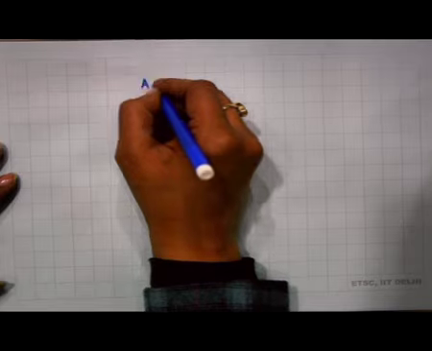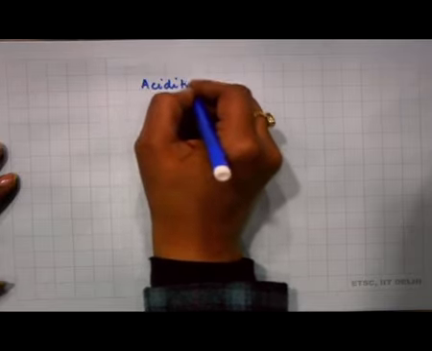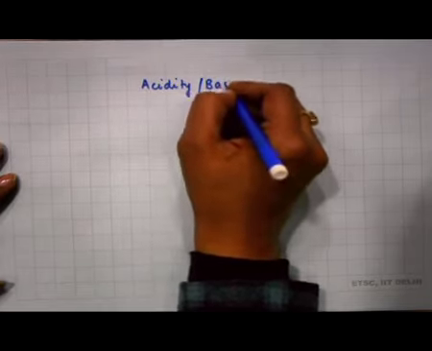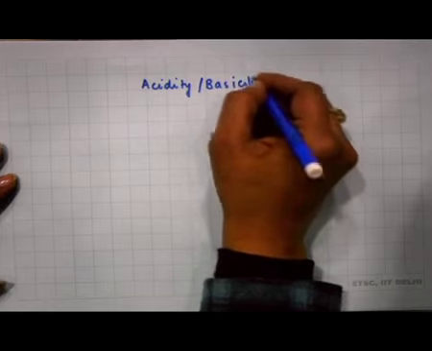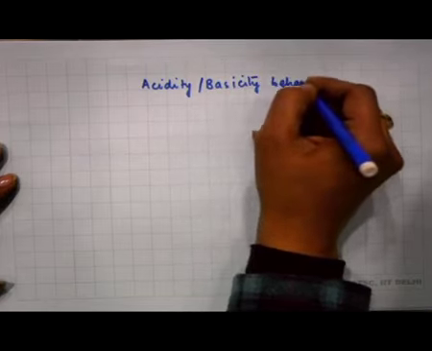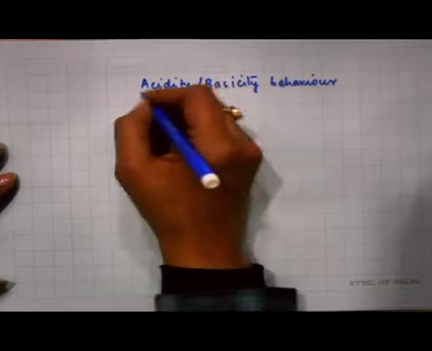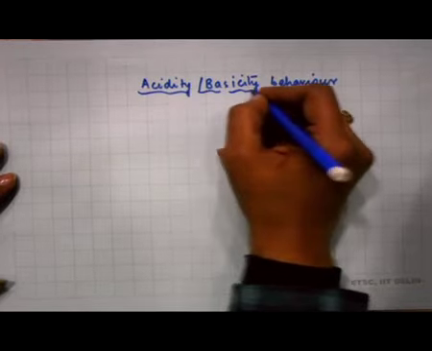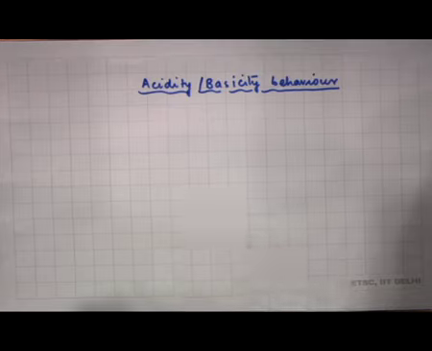All right. So, going ahead to some important parts, a key property of these molecules is the acidity and basicity behavior of alcohols. So, let us see the acidity and basicity behavior of these molecules. As we know, acidity is nothing but the ability of the molecule to lose a proton, and basicity is its ability to accept a proton. So, let us look at the proton donor and acceptor abilities.